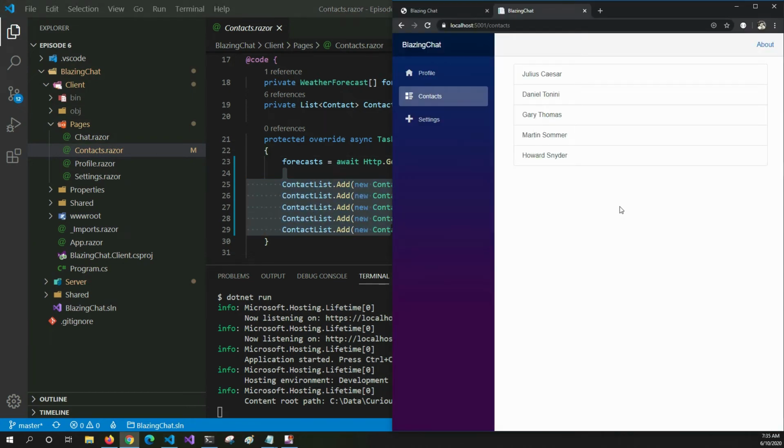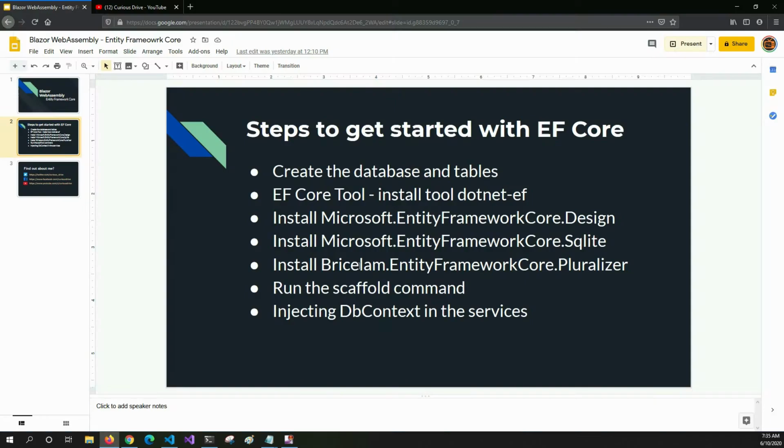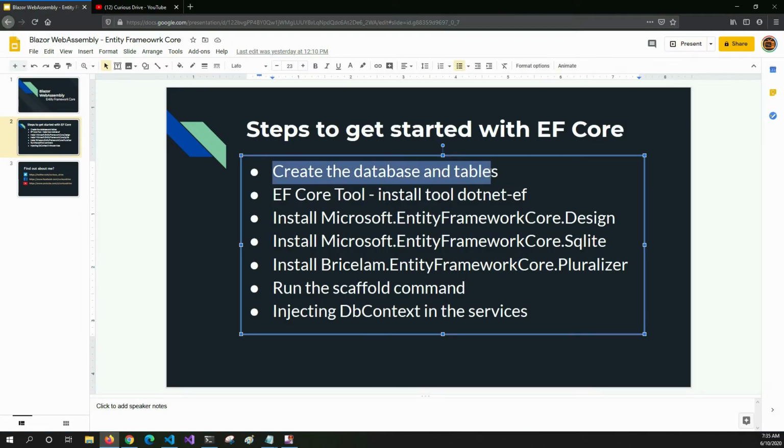Okay, so the first step will be to create the database, right? So if I go to my steps again, it's saying create database and the tables. So for this project, I'm going to use SQLite because it gets easier for people who are cloning the GitHub repo, whoever has access to the GitHub repo. If they're cloning the repo, then it gets easier for them to get started. They don't have to create a database and make that connection. They can literally run the project out of the box, and it works just fine.